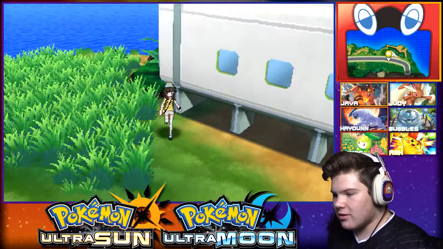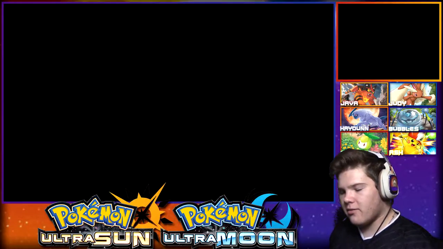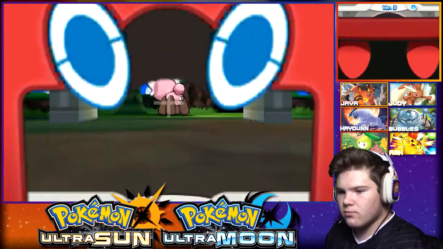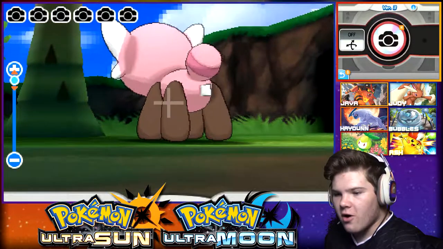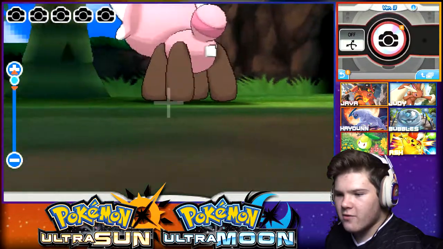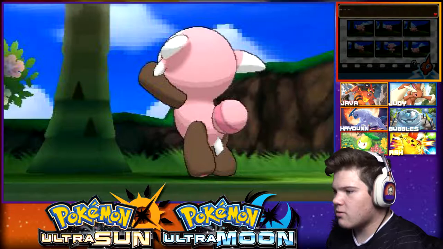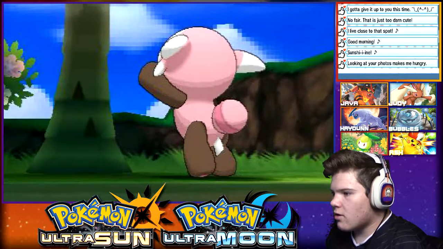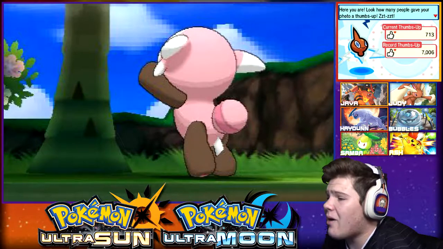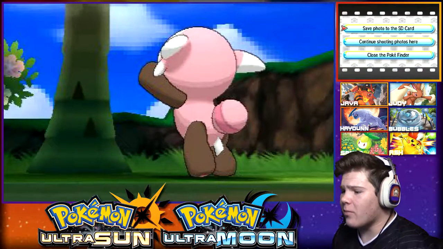Oh, there's a picture spot. Where? Right there. Where is it? It's a Stufful! Oh my goodness. Stufful! Woohoo! Yoohoo! I like this picture. I like this. Oh my god, that did terrible. You said sweet photo, but that did terrible, dude.